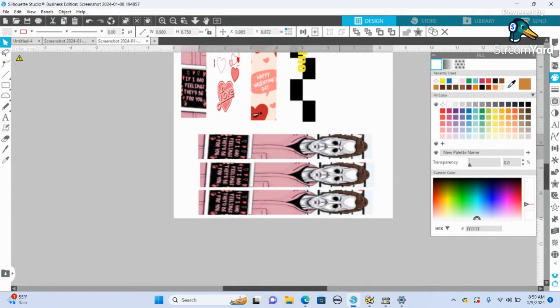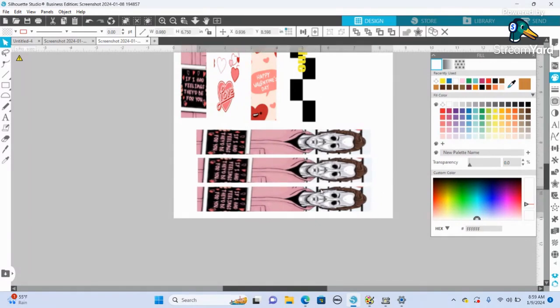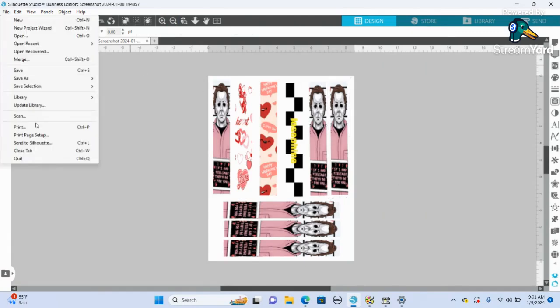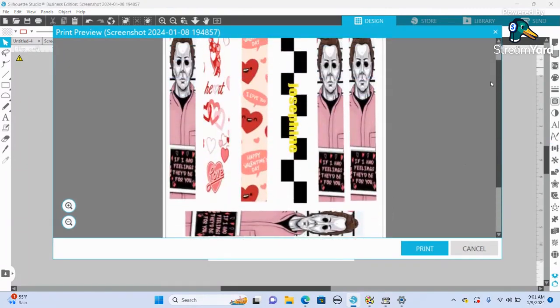Like I said, with Silhouette, you want to be careful not to hang anything off of your page, because if you do, it's going to print just like that. And we'll go up here, go to File, and go to Print. It's going to show you a preview of what it looks like. Everything looks like it's fitting in there.